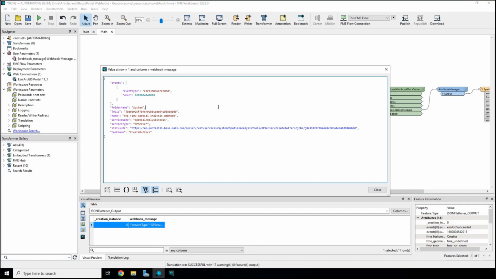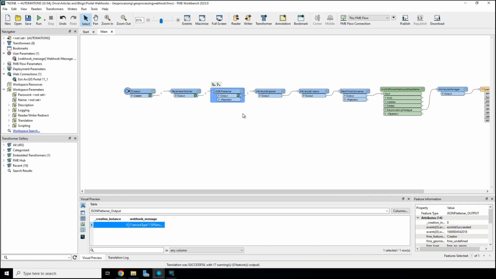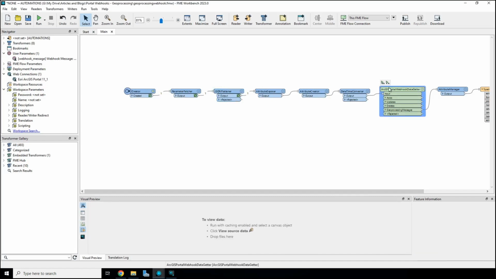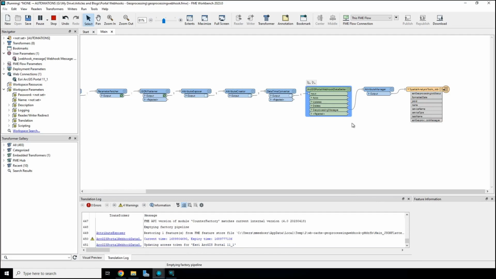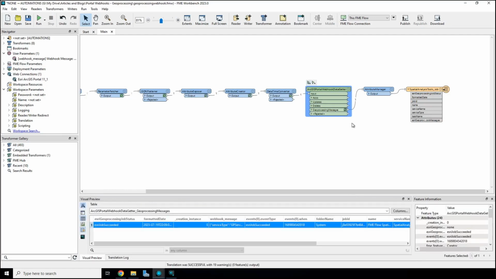So that status URL, if pulled, will give us some additional messages about the geoprocessing service, especially useful if you have errors or warnings. And those are going to come out of our ArcGIS portal webhook data getter. So we'll run up to that and we'll inspect our geoprocessing messages output.